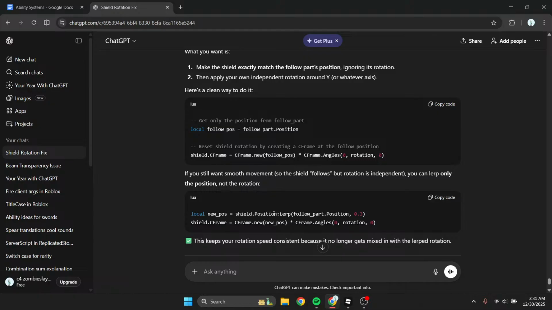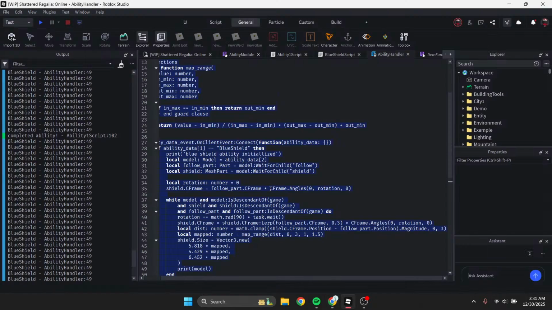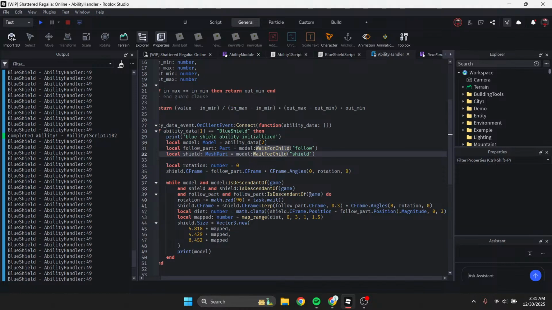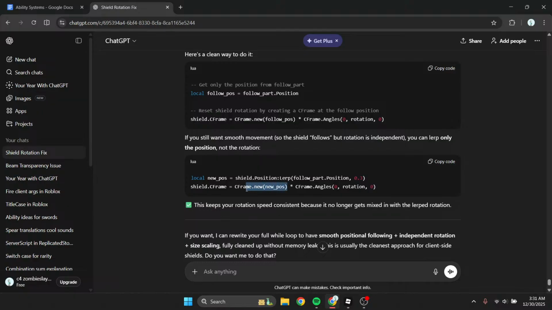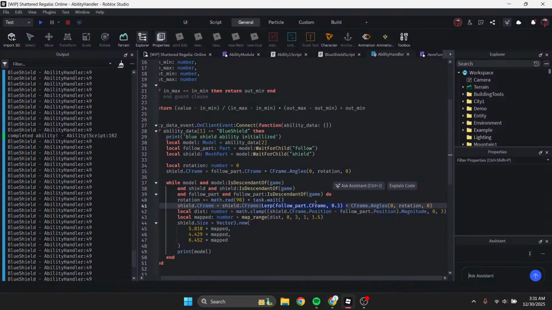Okay, new position. Oh, I can just go position. I didn't even realize. Yeah, I should have just done that. And that should fix it for sure. Shield, let's see, frame. CFrame.new, new class. Okay, I'm gonna need that. Everything else I can do by myself.